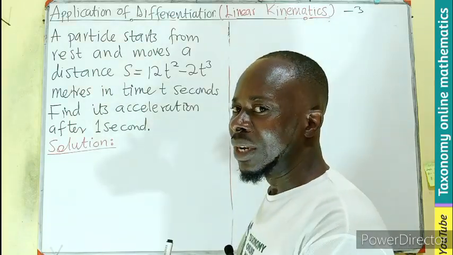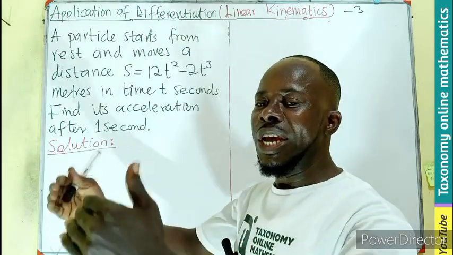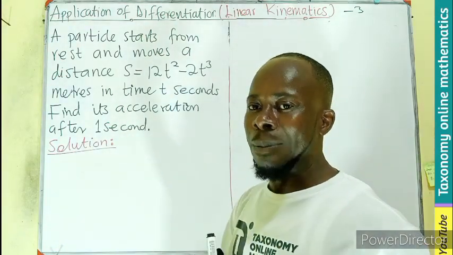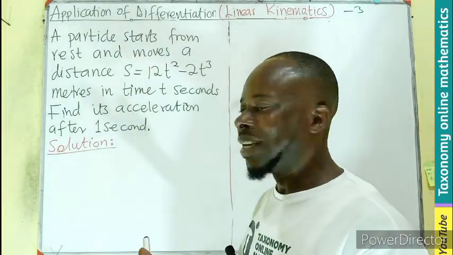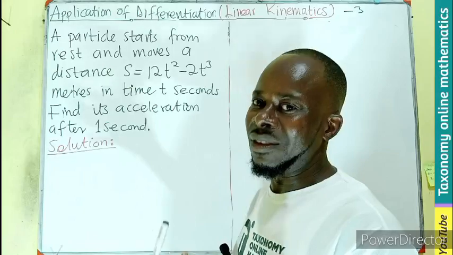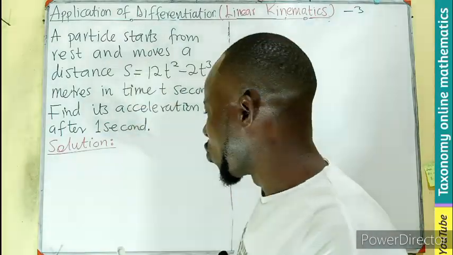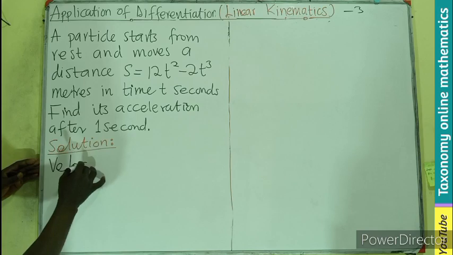Here acceleration, remember what we said about acceleration. It is the rate of change of velocity with time. And in the question, there is no velocity indicated. We also know velocity is the rate of change of distance. So the distance has been given to us. So let's begin with velocity as the first parameter.